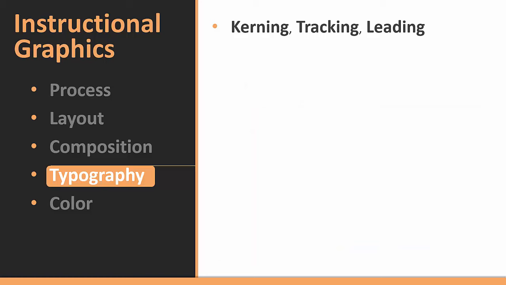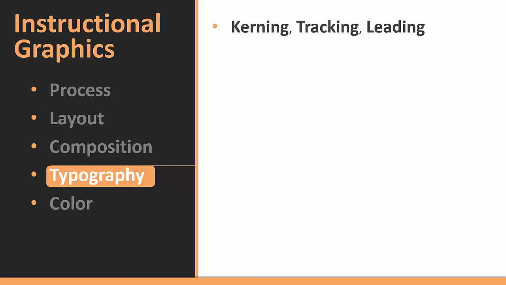Kerning, leading, and tracking. Here are three terms, only one of which I think is really important to know, and that's kerning, but I'll define all three of them for you. Kerning is the amount of space between the letters. Leading is the amount of vertical stretch, and tracking is the amount of horizontal stretch. And we'll look at examples of all of these here.